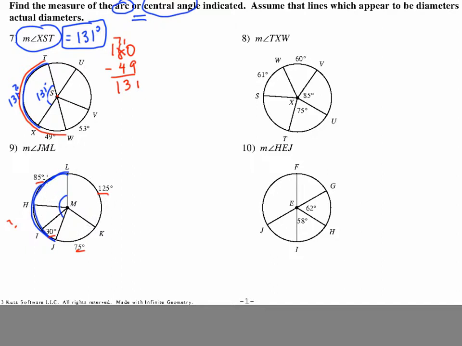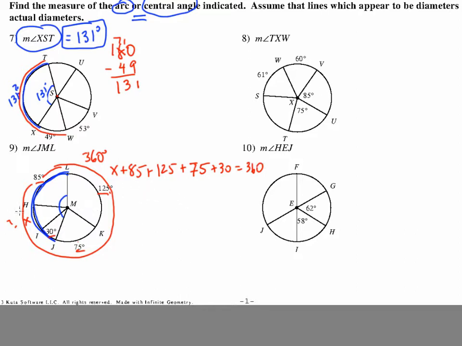So instead of using diameter, let's use the fact that the entire circle, all the way around, is going to be 360 degrees, right? So if I could take 360 degrees and subtract out all of these guys, I could find this missing piece. You can call this x if you want. You could say something like x plus 85 plus 125 plus 75 plus 30 equals 360. Or you could just subtract it all out. This plus this plus this plus this plus this equals 360. We don't have 180 degrees because there's no diameter, no straight line through the center like we did last time.